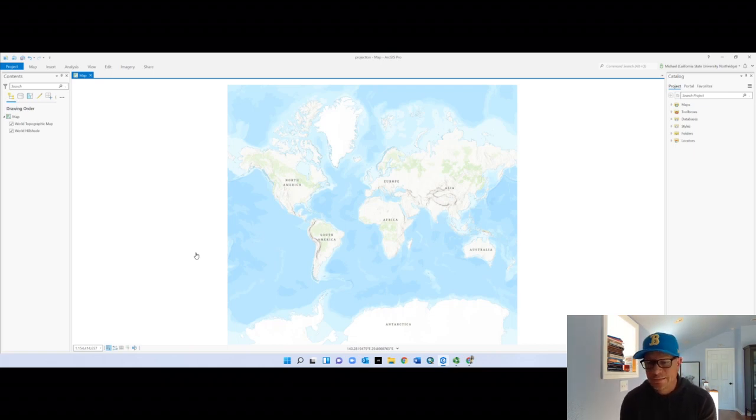Now, you might look at this. What are you talking about? This looks like Google Maps or anything else I've seen. What's wrong with it? Well, it gets into that whole idea of a projection. How we take the round-ish planet Earth and we lay it flat. In this case, on the screen, but also on a sheet of paper. All right? That's a trick. That's this whole map projection idea.